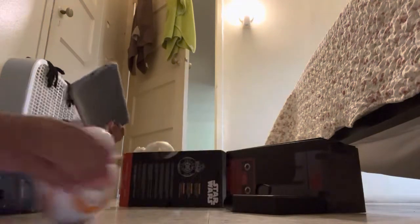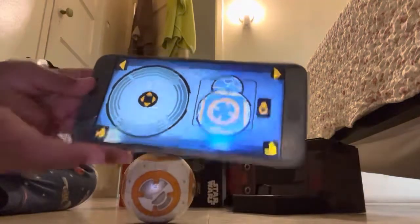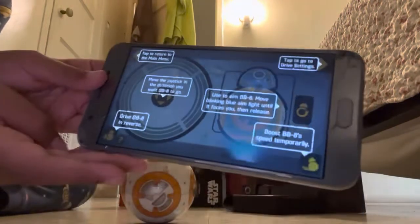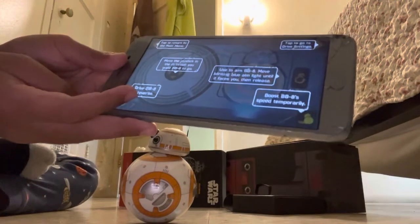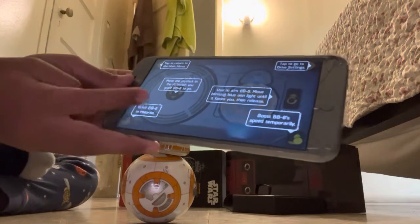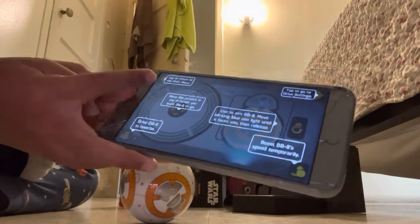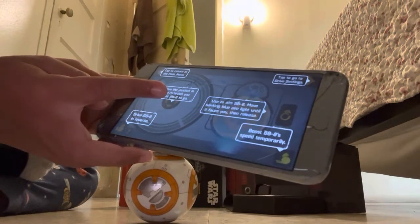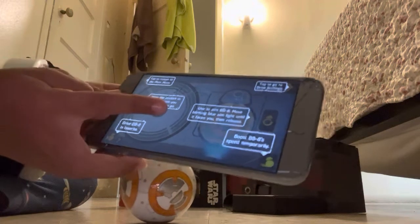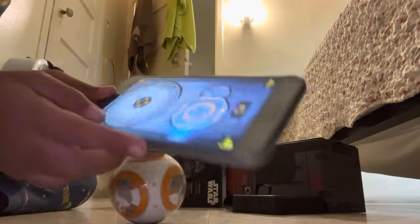Oh! And here are the controls here. If we just tap on this question mark, you can read all of it, you can pause it. So here's one. BB-8 in reverse. Oh, so that's what it did. Drive, send direction one, BB-8 to go. Tap to return to main menu, toggle drive settings, use to aim BB-8, move, blink, beam until it faces you, then release. So that's what it does.